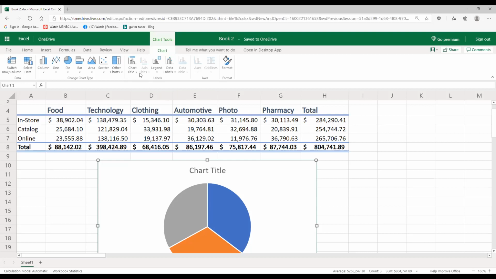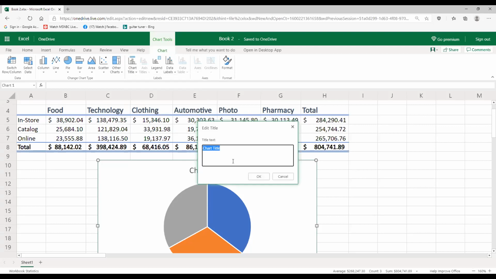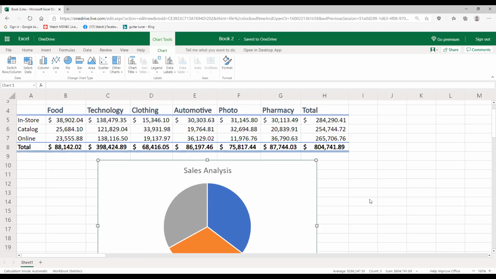Then I'm gonna put chart title, edit the chart title, and we're gonna name it cells analysis. So when I click OK, you see my new title there.